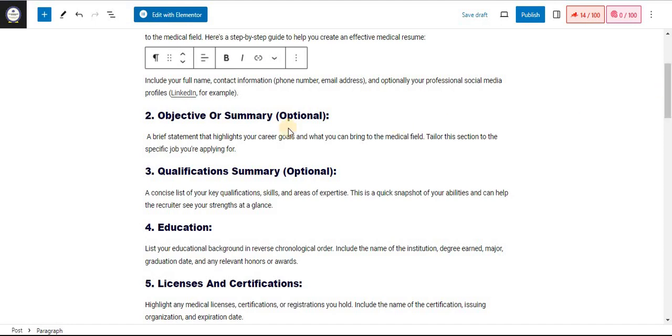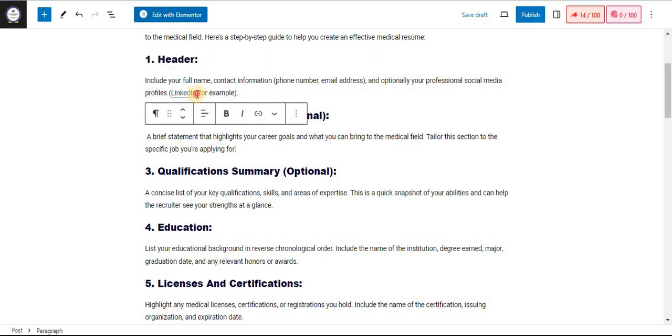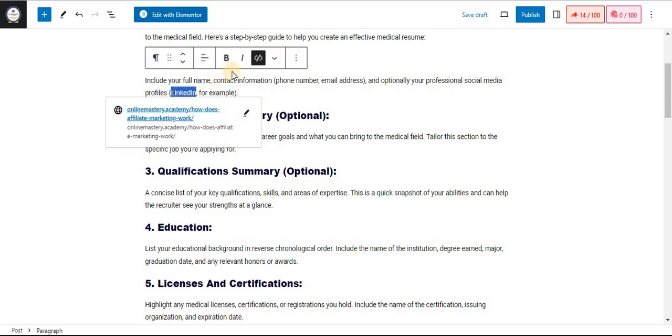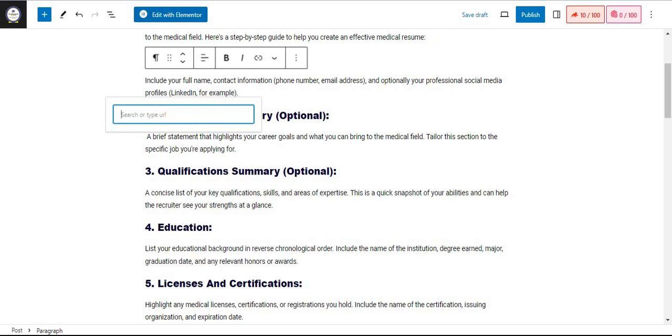For example, instead of linking this link it now to another page of my site that actually talks about social media, I can decide to link this one now. I will just click on it to unlink it. Then when it comes to linking it, I will simply link the LinkedIn official website on it.